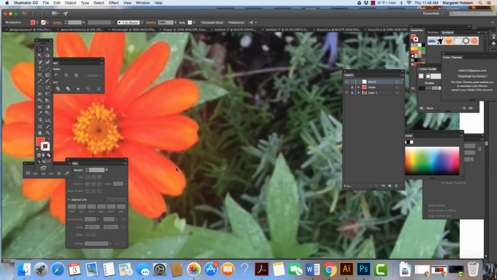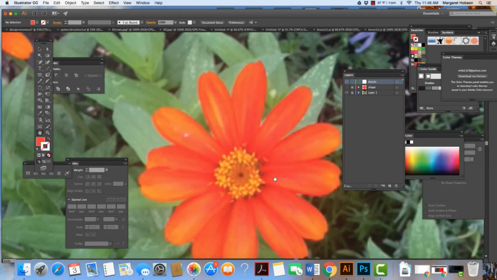I'm going to zoom it on in. I'm going to show you a detail, and then I'll start breaking things down into other videos. Again, I'm going to grab my pencil tool. My pencil tool is the letter P, and I do just want to turn that off. And I'm going to go in one at a time. I'm going to come on in here. I'm going to get a little bit more of this information.